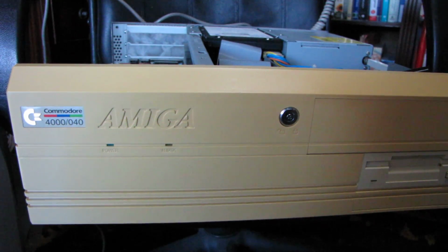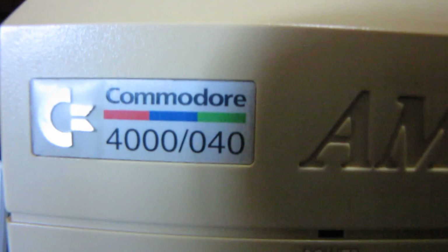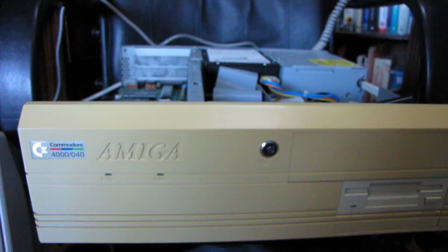Hello everyone. I was taking my old Commodore Amiga A4000 040 down from the loft for its annual run-up. I haven't used it really in a long time, but I normally get it down every year just to run it up and see if it's all working okay.